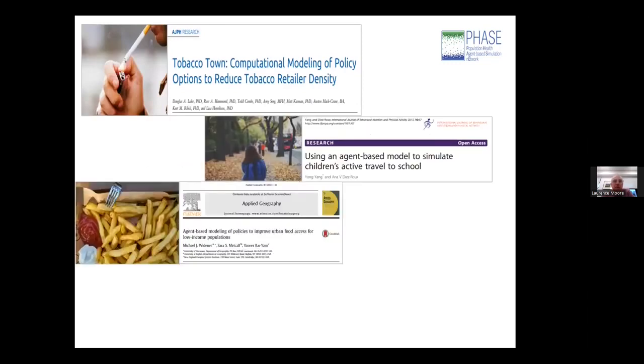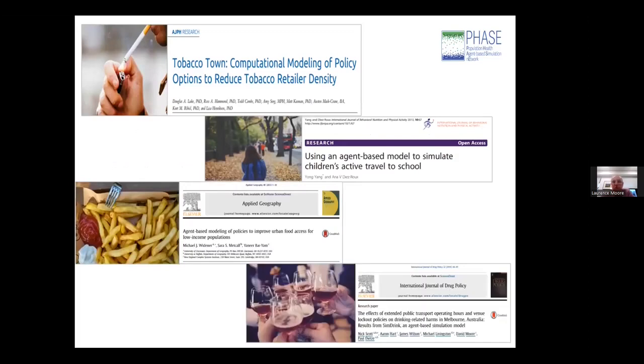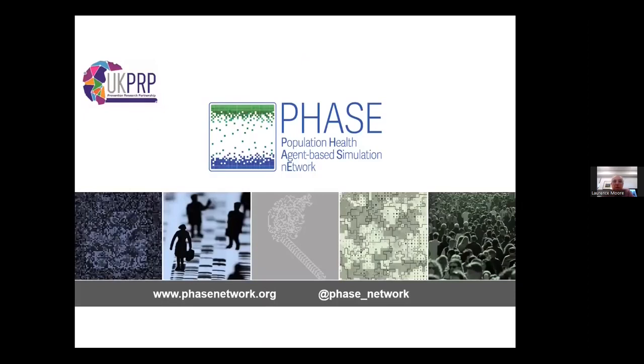Here are some very specific examples, and some of these are ones which we've summarised on our web pages. And this is the PHASE network, and that's the location of the PHASE website, which I'm sure you'll be familiar with, because you've probably heard about us, and that's why you're here.